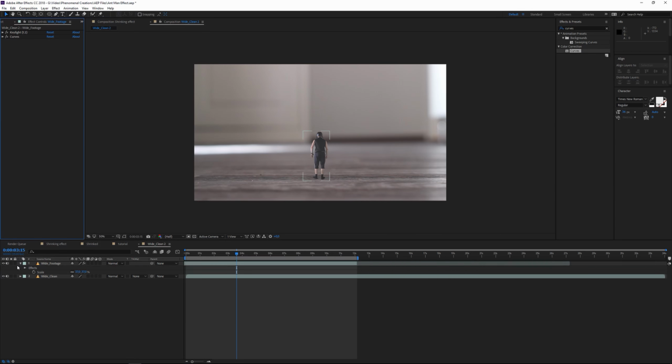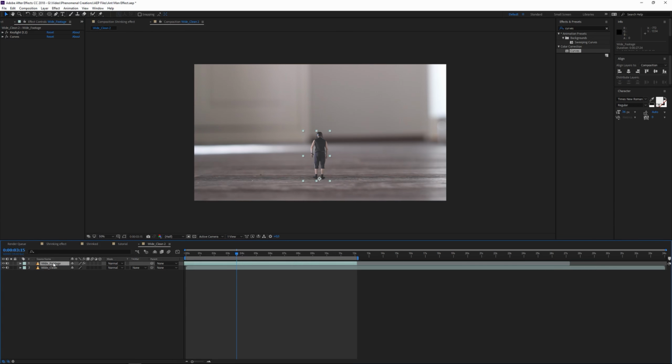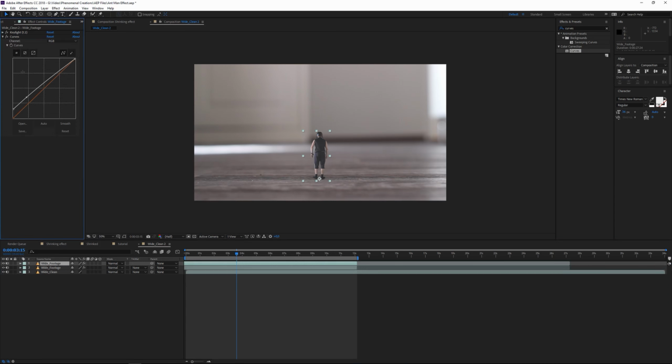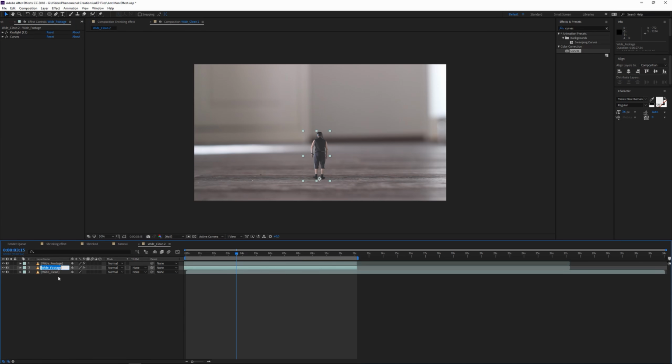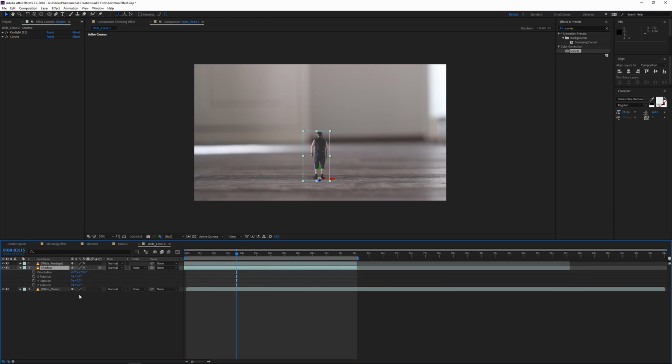Then we can add a shadow to our character. What we need to do is duplicate our layer with Control D. You can close the key light over there. Let's take the bottom layer, rename it by hitting the return key, and call this shadow. Let's make it 3D. Let's go to rotation, take the X rotation down to the floor, and then the Z rotation down to the side. Why am I going to the side? Since the light is hitting me from the left side, naturally the shadow should be on the right side. So really pay attention to those small details, because those add realism to your VFX shots.